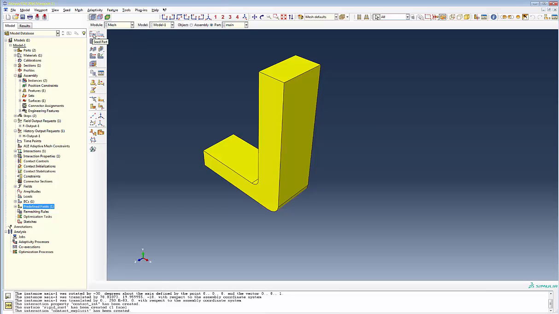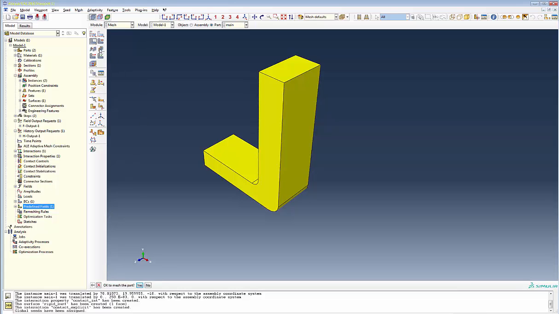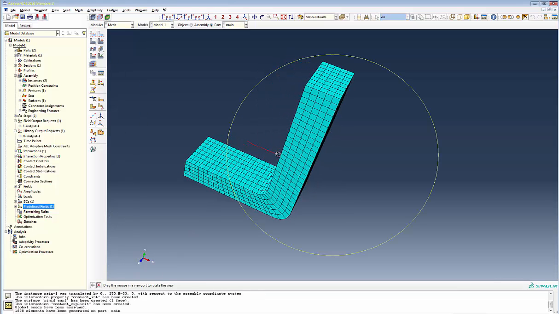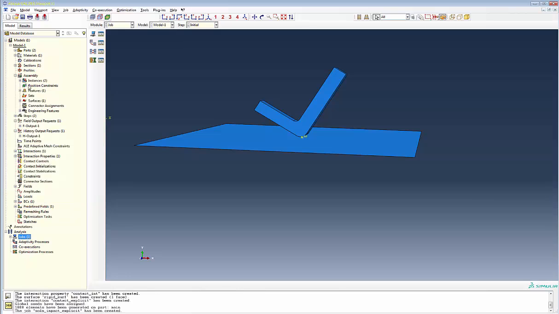And then go ahead and give it the seed part. Let's make that 1.2 as the seeding, 1.25 maybe. We'll say OK and mesh the part like this. You have about 1800 elements from the prompt region. And now we're going to go ahead and create a job. This is going to be impact explicit solution. Don't forget to save your work all the time. And I'm going to go ahead and submit this thing.